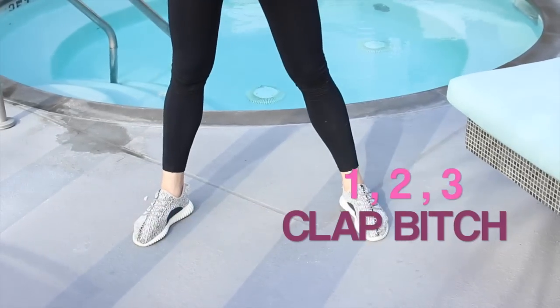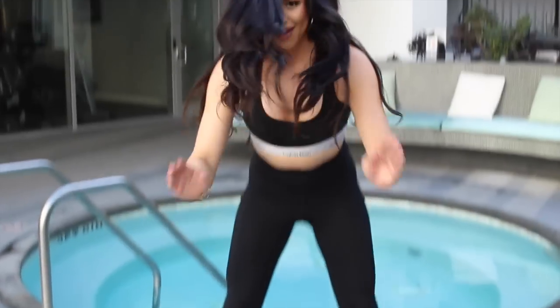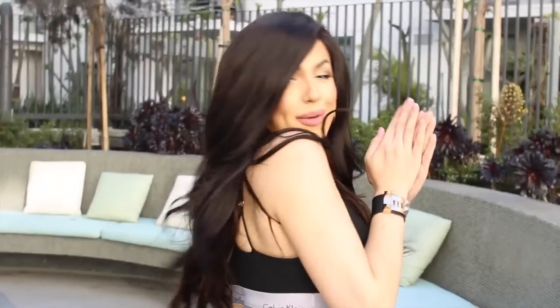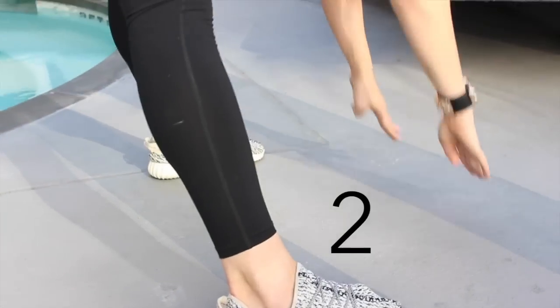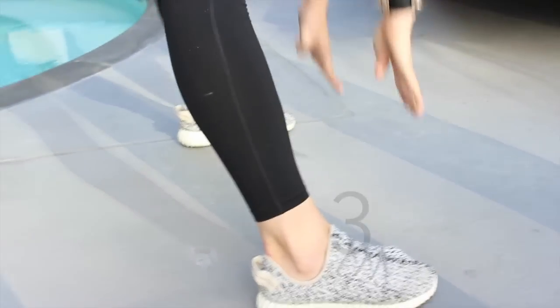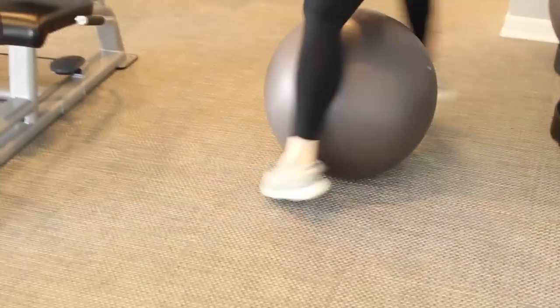That will do it. Another stretch I love doing, just to kind of get me going, is this one. It's the 1, 2, 3 clap. This is how I do it. 1, 2, 3 clap. 1, 2, 3 clap.